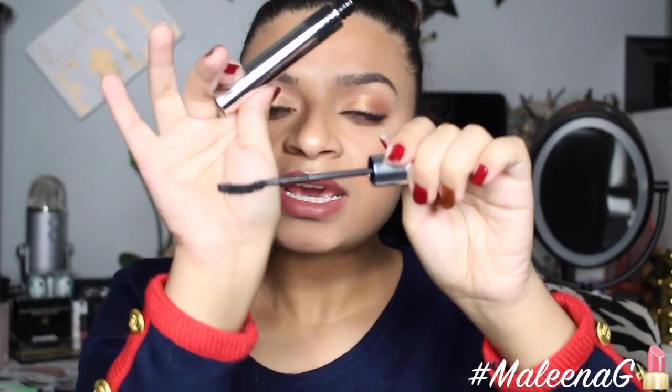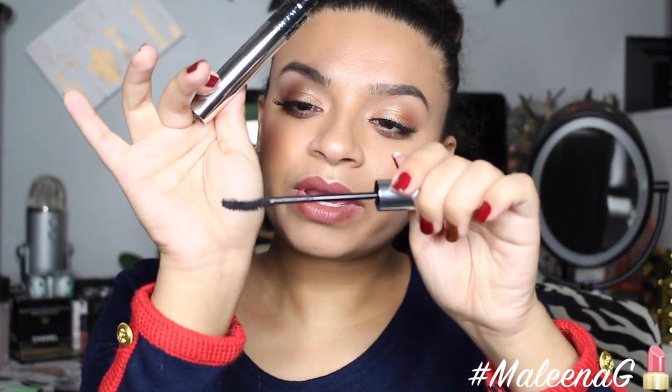Just screw it right. Ooh, this is nice. It does have a really nice curl to it. I mean, I knew that it was curled, but I didn't know it was this curled. Oh wow, that's pretty interesting, and I'm excited to try this one out because I haven't tried it and I hear nothing but great things. I even read the reviews on Sephora's website, and it was all bomb, so I was like, you know what, add to cart.